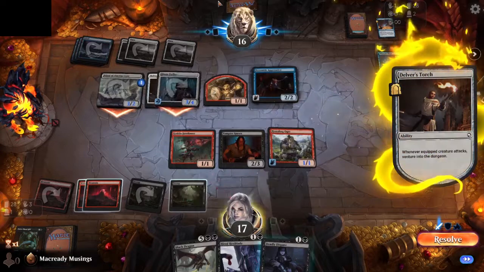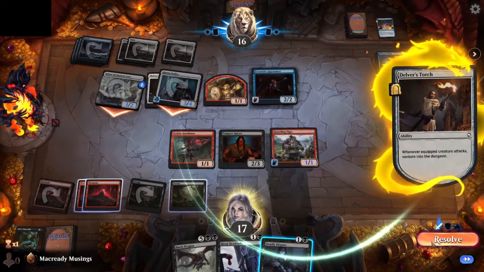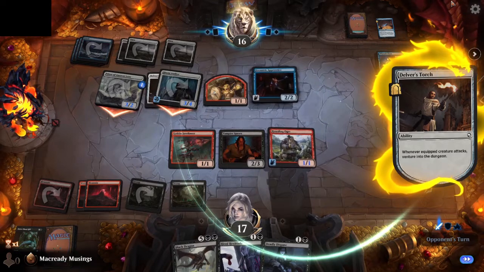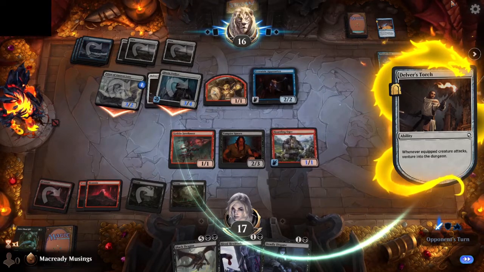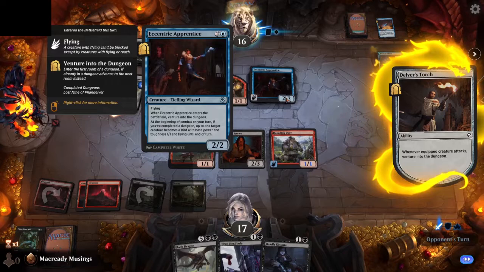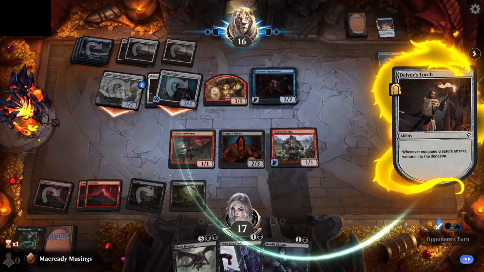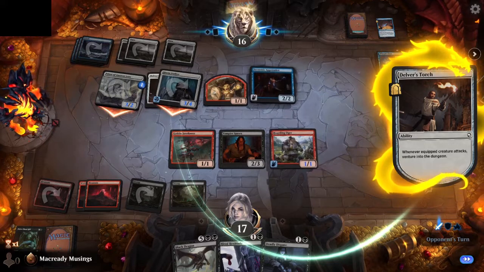I can trade my Vampire Spawn for their Priest, which I think I will do. And then yeah, I can hit him with my Hoarding Ogre on my next turn. That doesn't activate. Yeah, combat on your turn, the Eccentric Apprentice. Which dungeon are they going to now?